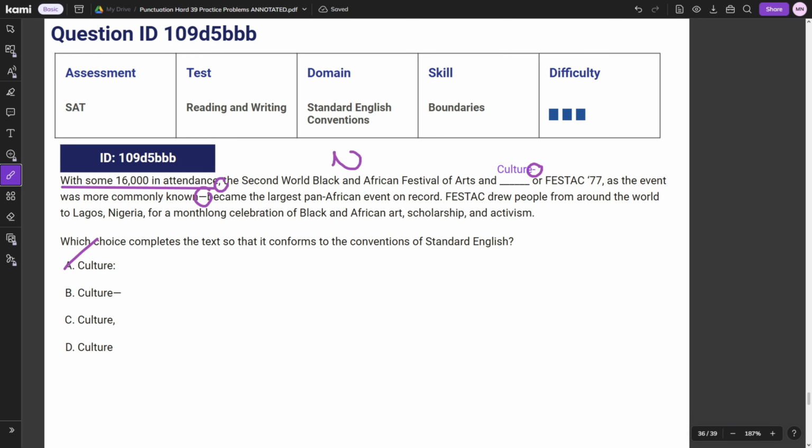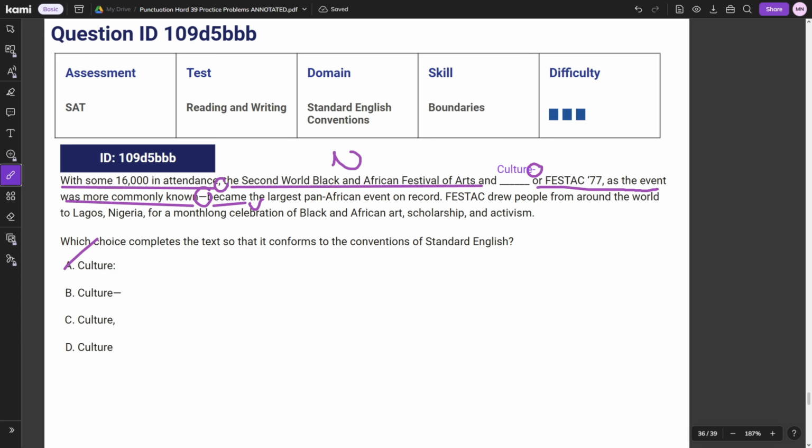So that means our answer is probably going to be B, but let's quickly check. Is everything in the middle actually a dependent clause? We already know this entire part is the noun, and theoretically this should be the dependent clause. So after that dependent clause, we should find our verb. And if we quickly check, became, that is the verb, so that would make the entire thing a complete sentence because you have your noun and your verb.